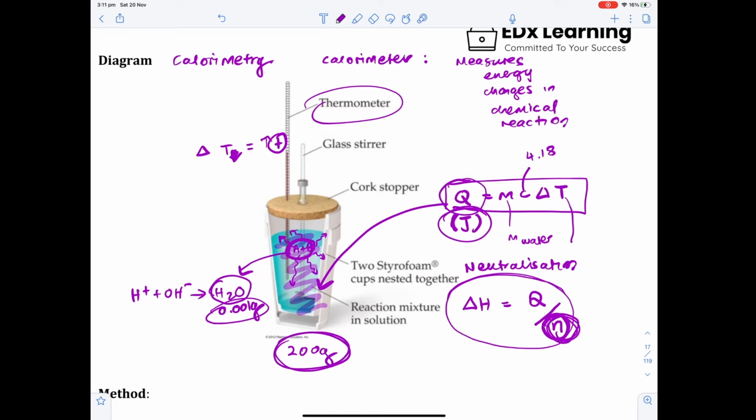This is a rare time where the reaction makes water as well. So that's why it might be a little bit confusing. So which water do we use? You have to use the water that was made in the chemical reaction of neutralization, not the water that was always sitting in the calorimeter. Does that make sense to all of us? That is the biggest silly mistake I've seen students make for these questions.